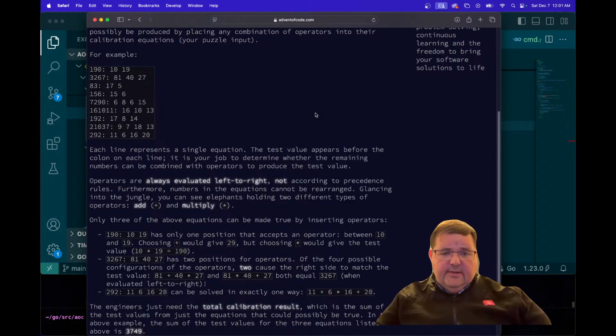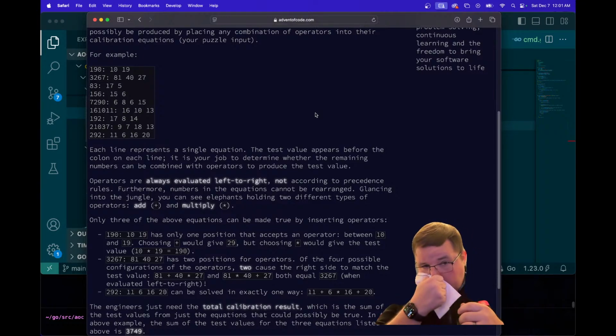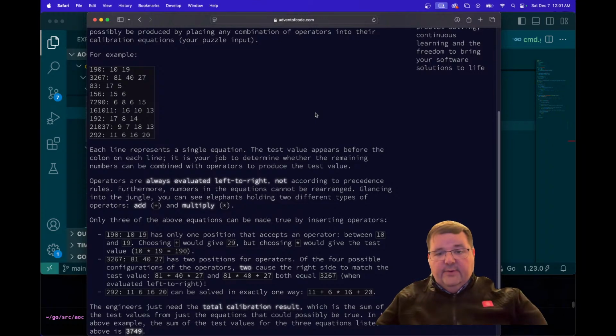Operators are always evaluated left to right, not according to the precedence rule. Furthermore, numbers in the equations cannot be rearranged. Glancing into the jungle, you can see the elephants holding 2 different types of operators, add and multiply. Only 3 of the above equations can be made true by inserting operators. So like 10 times 19 is 190.